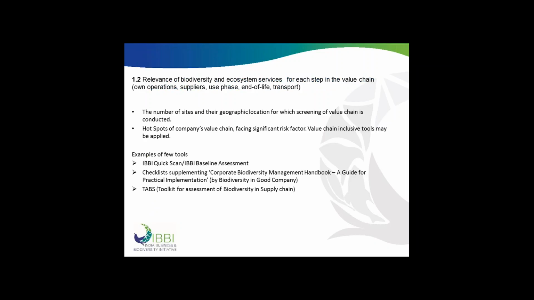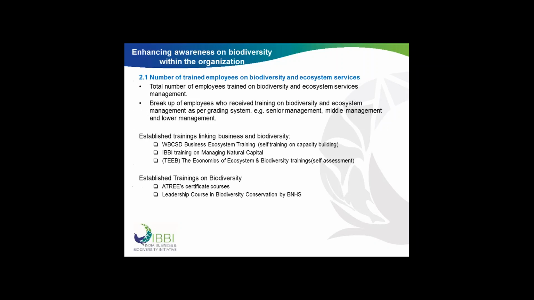Indicator 1.2 would move from the operation-focused screening to the value chain screening. To minimize risk, life cycle analysis of biodiversity impact or dependencies through the supply chain is supposed to be screened. A few tools which do the same are listed in the slide, such as the quick scan or the IBBI baseline assessment, the corporate biodiversity management handbook, a guide for practical implementation by Biodiversity in Good Company, and TABS, a toolkit for assessment of biodiversity in supply chain.